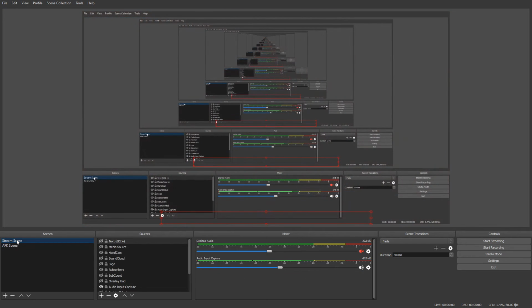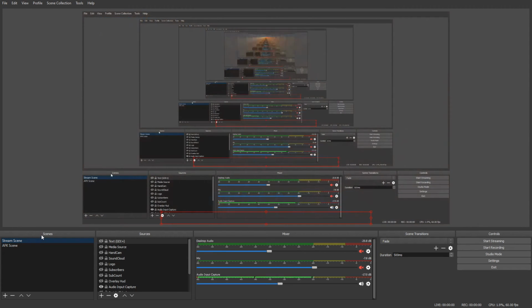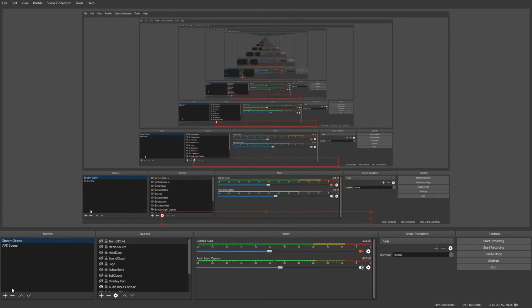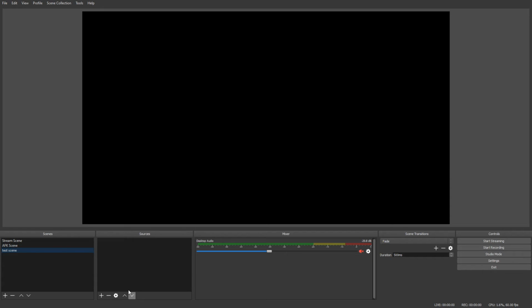So then I also have a hotkey that's mixed with it. So let's say I got to go use the toilet, and I don't want my mic to be heard. I just use the hotkey, and then bam, it doesn't have anything except mic, which is usually muted, and then I can change it back. But yeah, I'm gonna add another scene, just test scene, for now. And okay, I'm gonna show you all of the sources.